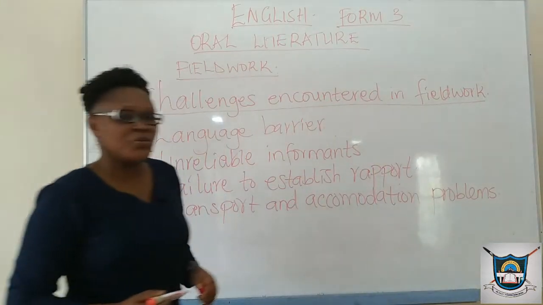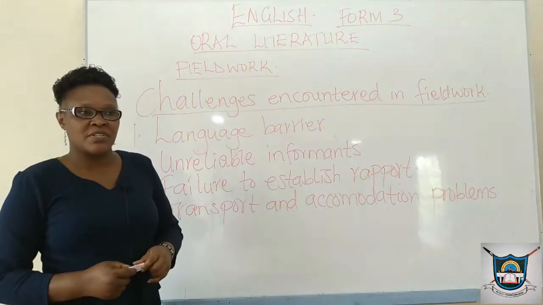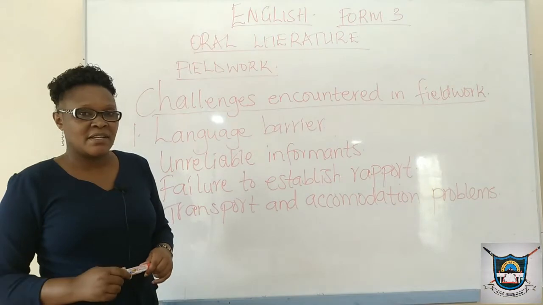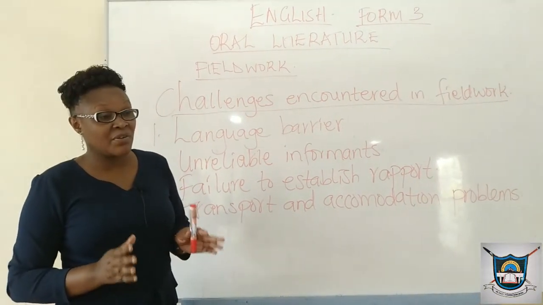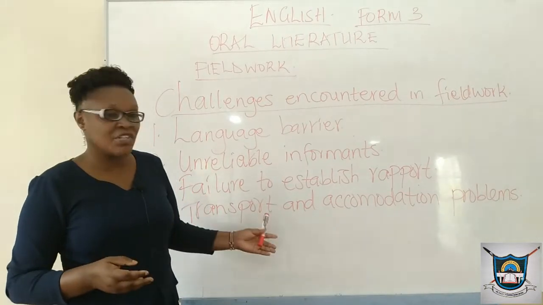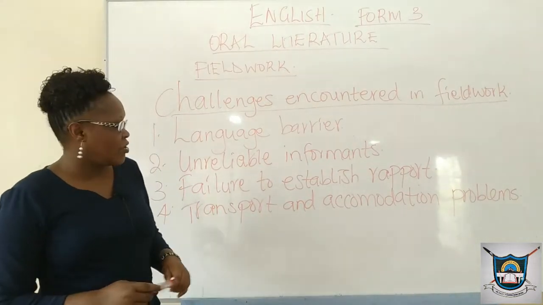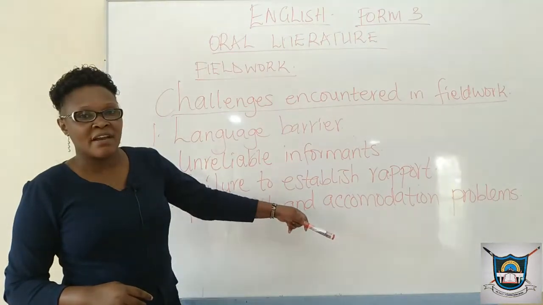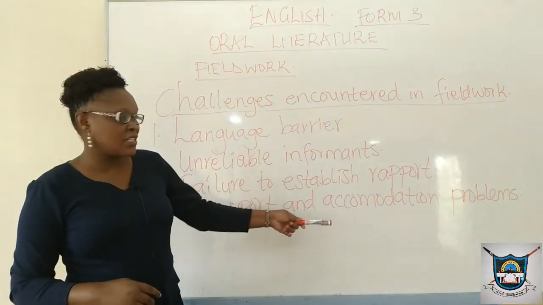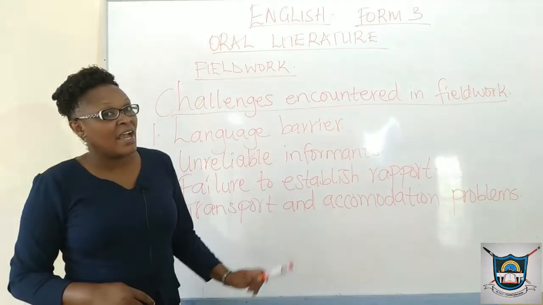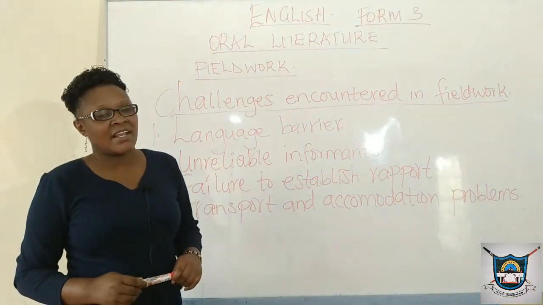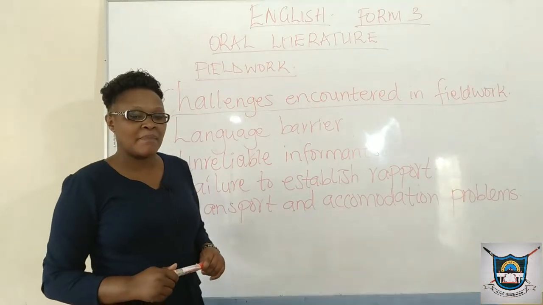You may find that you go to the host community, the catchment area, and you find that the transport is bad. You cannot even access some areas. Maybe using your car, you have to walk and all that, and maybe you'll be there for like a week or 3 days and there is no accommodation. That is one of the challenges that you may encounter. How can you overcome this challenge? Again, we go back to a pre-visit.